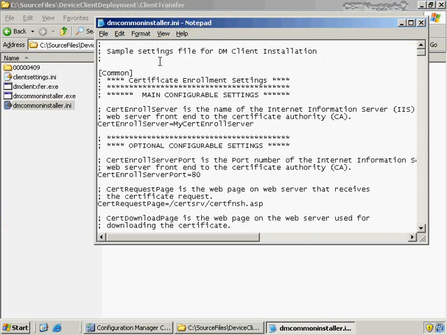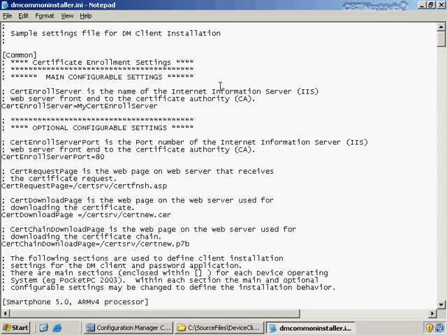This file includes a number of text-based settings that we need to configure so that when the installation goes through its process, the device client understands where it needs to go, where our Configuration Manager server is, and the settings that are set for that Configuration Manager, all the things needed for it to be successful in its installation.